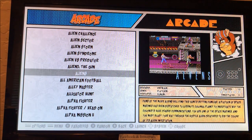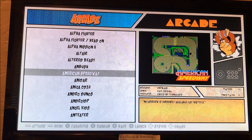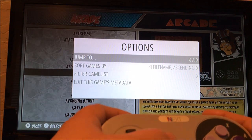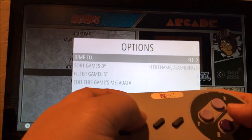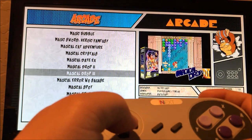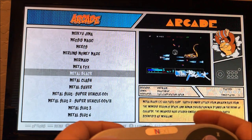So we're gonna hit jump out of there, and that's basically how it goes for the arcade section. You push select, it gives you more coins. And then you push the select button, and just say we want to go to Mortal Kombat, M, A, and then you can push this one, it goes faster, goes by page.